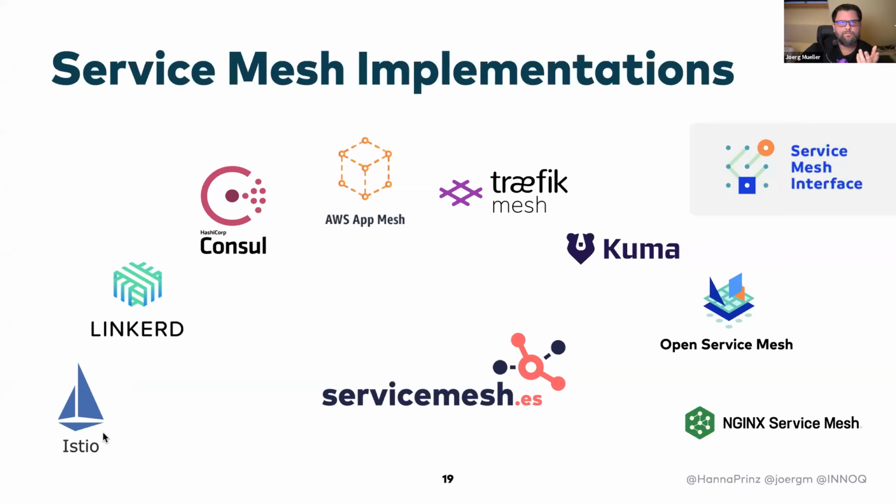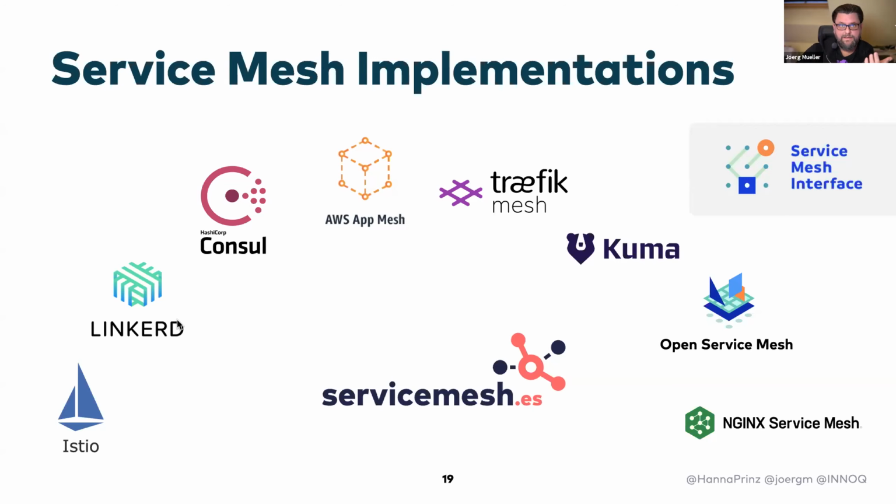The first thing you will probably already know if you heard about service meshes is Istio. Istio is a service mesh that has been created by Google and is now supported by IBM and several other companies, which is a very powerful one and at least was a very complicated one too. They are working very hard at the moment to simplify the installation process, to simplify the components in the service mesh and so on. For a long time, it was kind of synonymous with service meshes. It's not any longer. The other implementations are very capable too already.